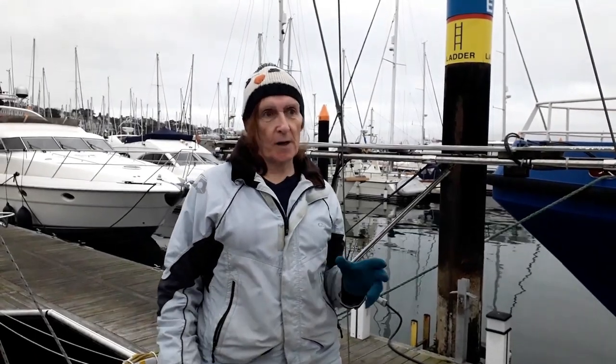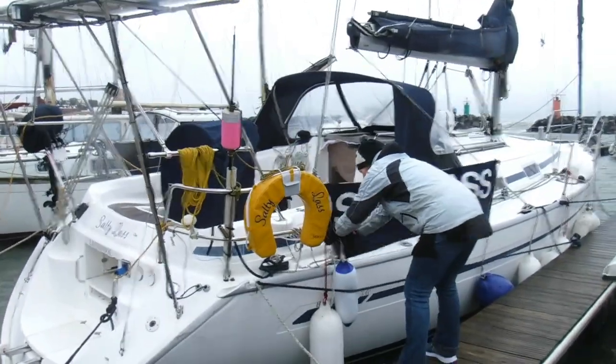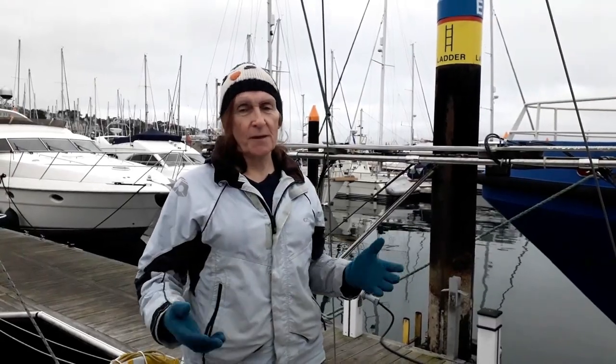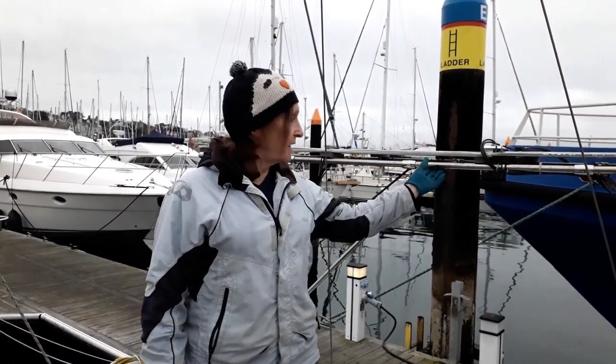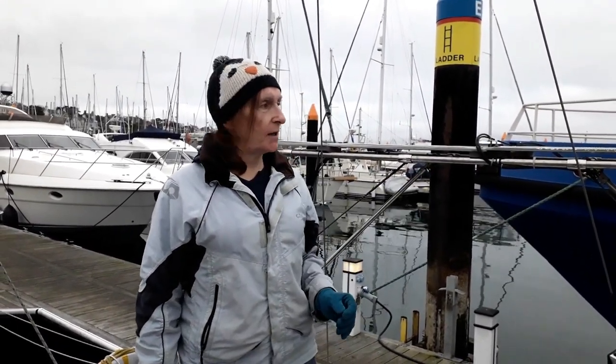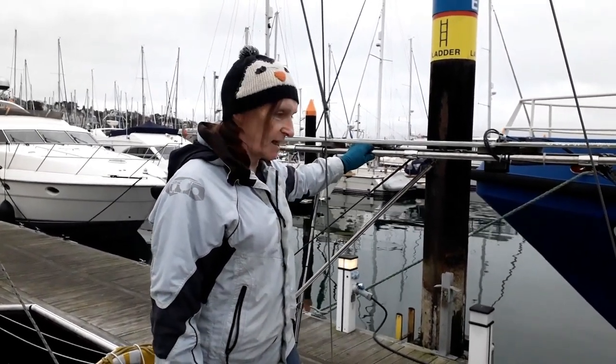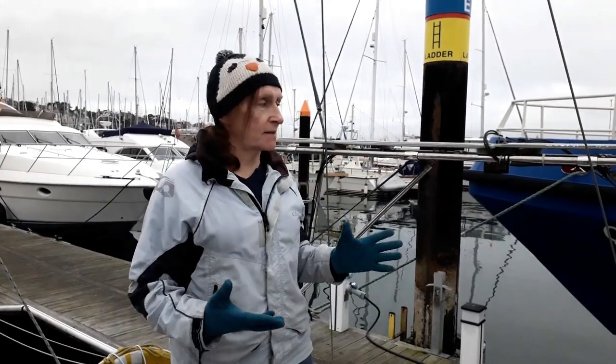They've been through about a dozen storms, force 9 or above. Each winter we seem to get about half a dozen coming through in this part of the world, so something in the region of 10 or 12 very severe storms. They're still here. The steel has worked very, very well, and okay, it's got a little bit of bounce in it, as you can see, but that probably saves it.